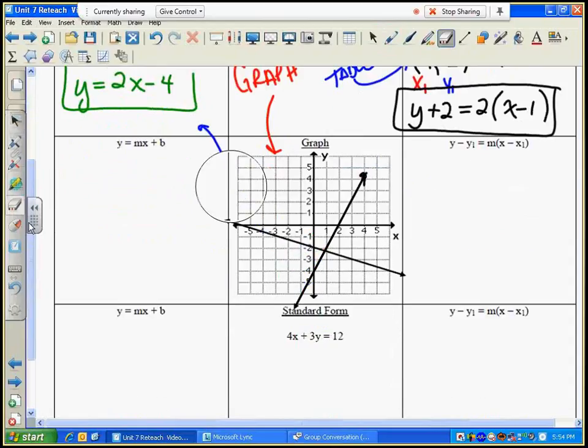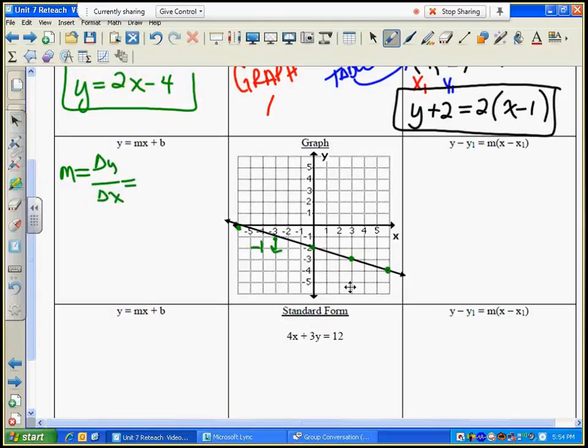Okay, let's go down and take a look at the graph. And let's say that we want to first write this in slope-intercept form. Okay, well, in order to do this, we need 2 things. We need the slope, and we need the y-intercept. Okay, we'll just pick any points on the line. This one, this one, this one. Any one of these guys would work. And go from one point to the other. Okay, so change in y over change in x. Let's see. Let's just say I choose this one. I go down 1. And then right 3, that gives me a fraction of -1/3.